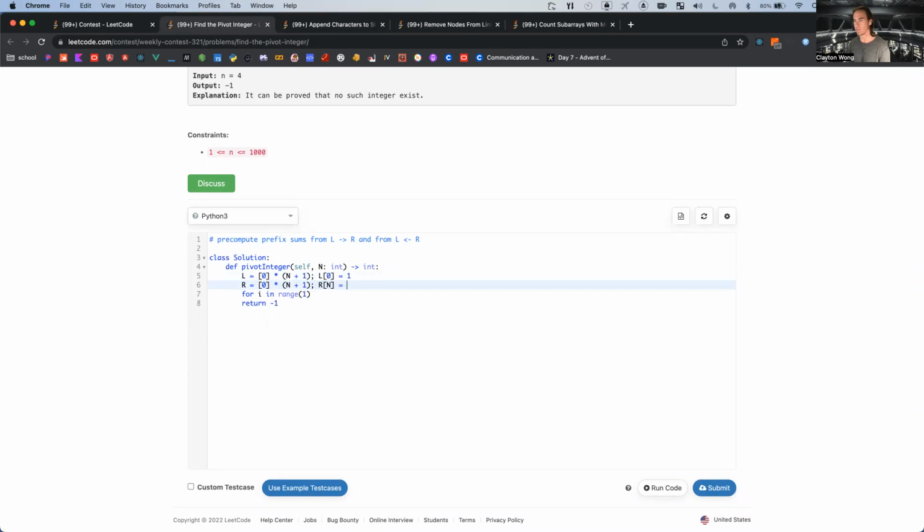R sub n equals n. Range 1 to n inclusive. L sub i plus equals L sub i minus 1. And for i in range n minus 1 down to -1, non-inclusive, by -1, R sub i plus equals R sub i plus 1. Print L and R.